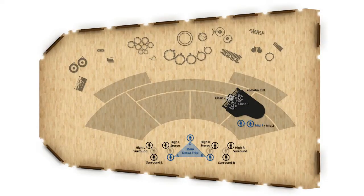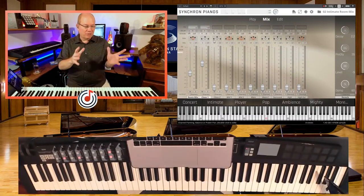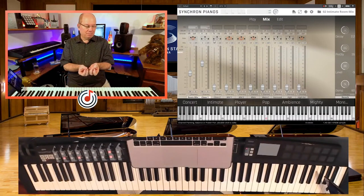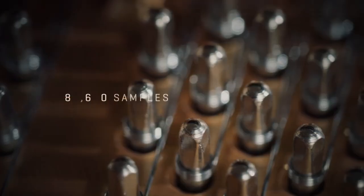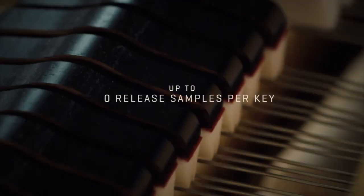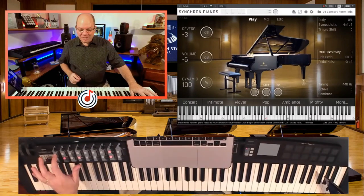The CFX, again, on the Synchron Stage was recorded, as you're looking at the stage, all the way to the right. You can go into the mix page and set those mics and just center it, do whatever you need to do. Again, the flexibility in how you can set these libraries up. I call them ultra high definition libraries because they've got so many thousands of samples per note, somewhere around 4,000 samples per note. So you're in ultra high def territory here. Let's just see the concert mix. Here we go.